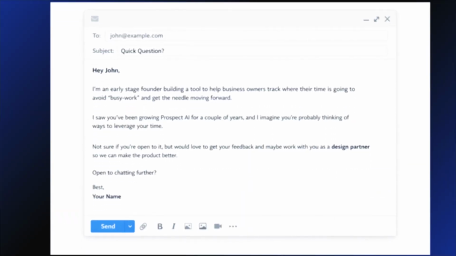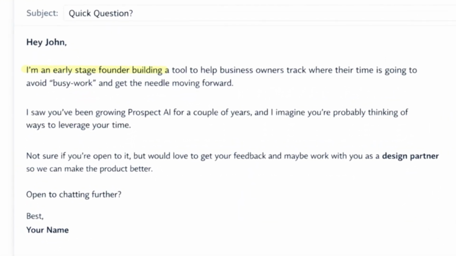Or alternatively, they don't mind working with people who are super early stage and rooting for the underdog. Because some people like to help people who are just getting started in their journey. They like to root for those kind of people. So if you are doing cold outbound to some people and you aren't trying to chase revenue and you're just trying to chase usage, then sure, you can reach out to people and say, hey, I'm a founder doing this. I saw that XYZ, so maybe something about them. I'm looking for some feedback on this product and to potentially look at some early design partners.